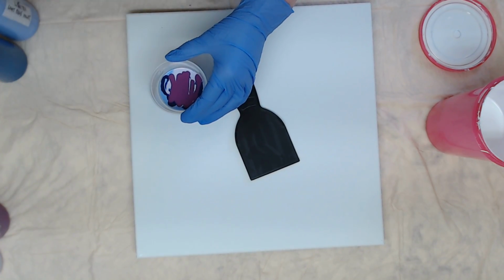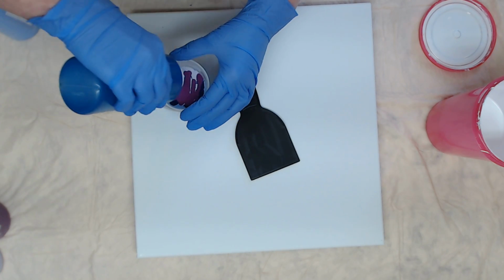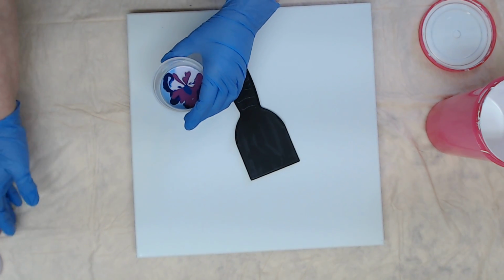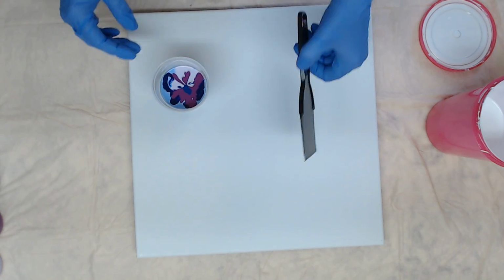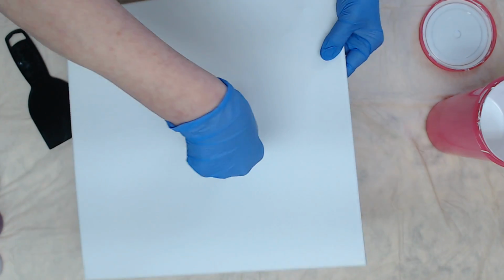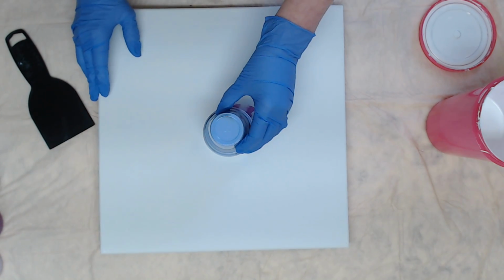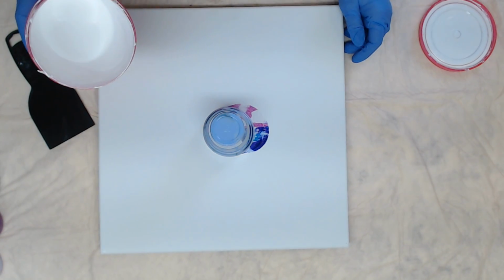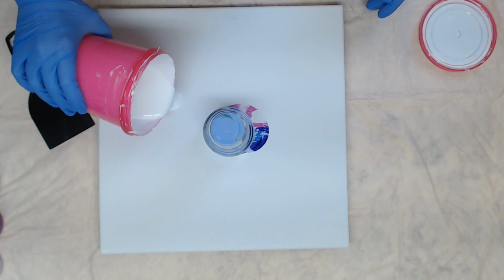And I'm going to take that Prussian blue and squirt it down the middle, because I love the iridescence. So I'm going to go ahead and flip it on my canvas. And we'll take the pouring medium, or I'm sorry, the pouring white, and put that around it.